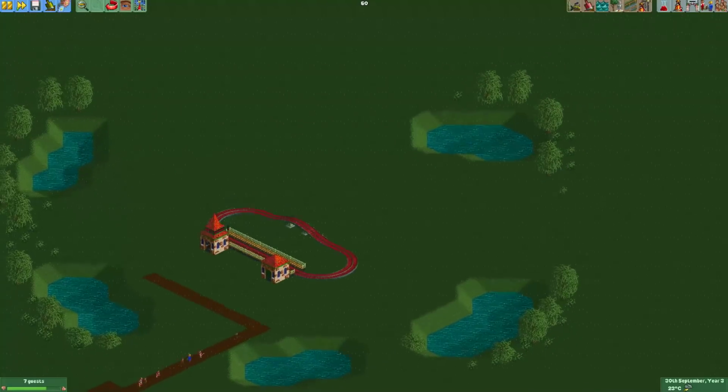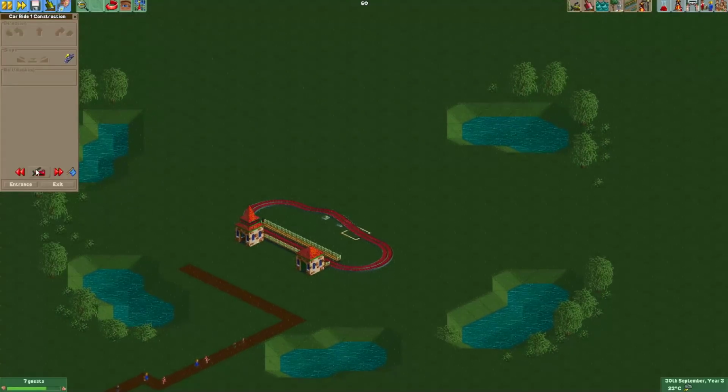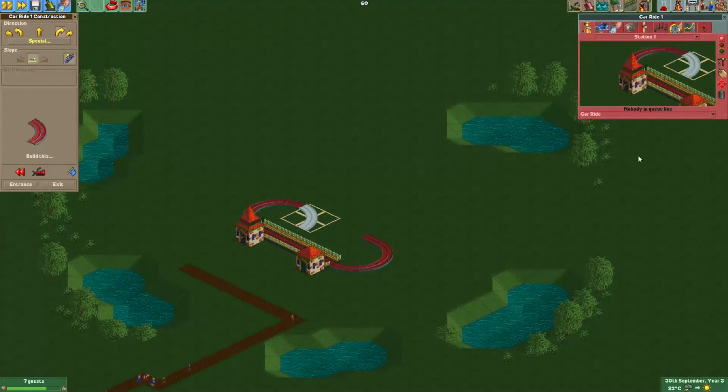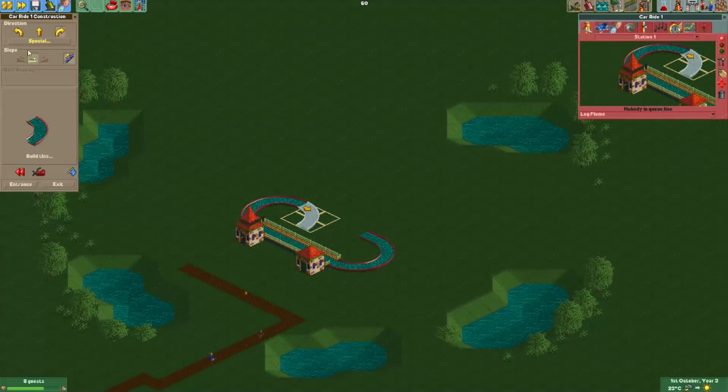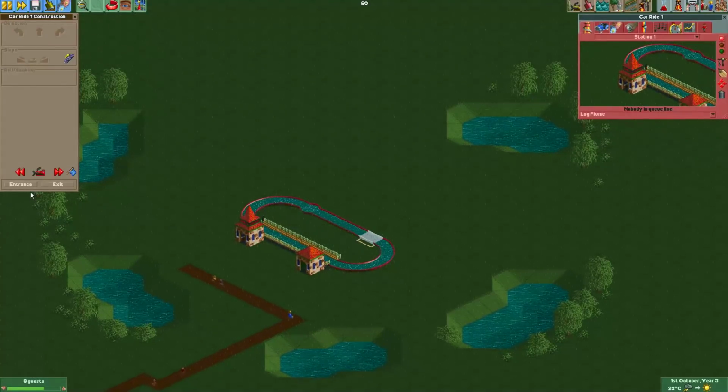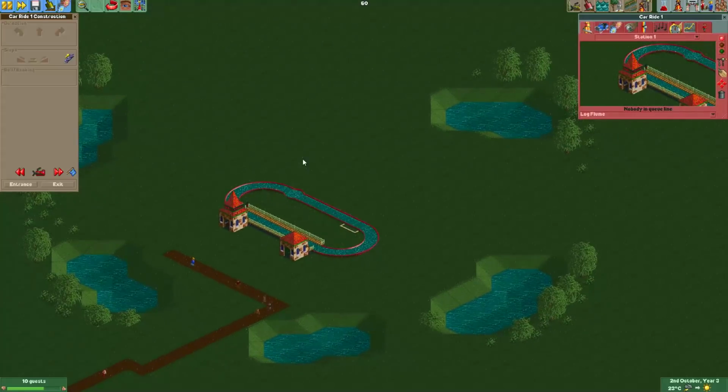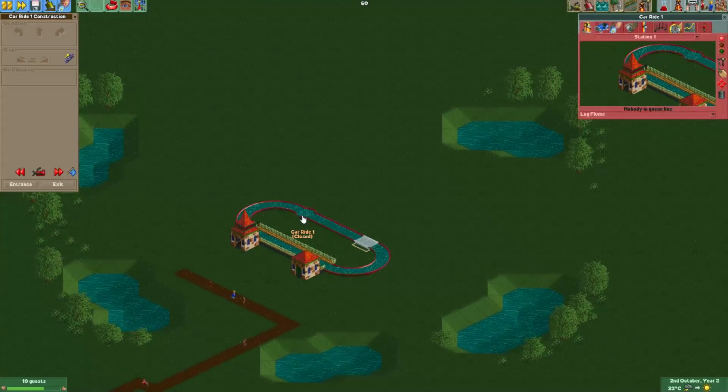Now, for example, if you want a reverser element on it, then we need to put a ride which has a reverser element, which is the log flume. These cars normally cannot drive backwards, so the reverse element will not actually work, but I will still show you how to put elements from a different ride anyway.